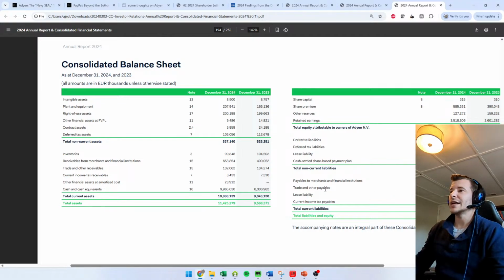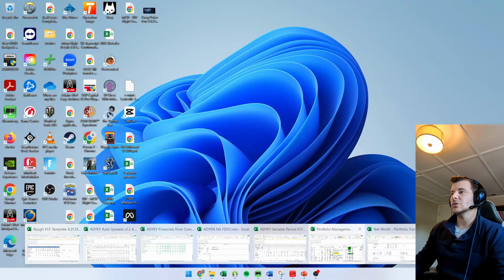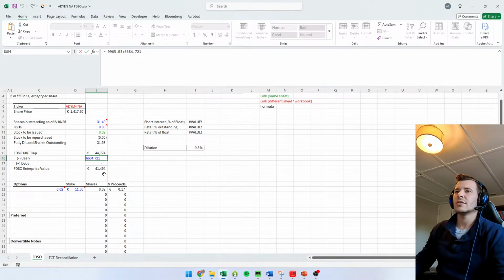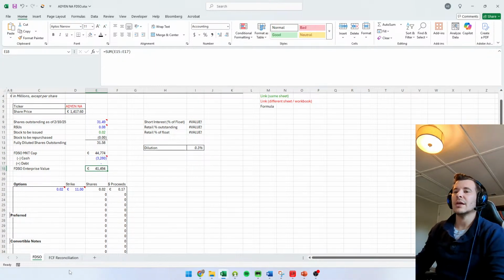So we have to subtract this out because basically Adyen's cash balance includes a ton of money that's not really theirs. And so we don't want to give Adyen credit for all that when really they owe most of that cash, about 2/3, on to the merchants and financial institutions that are part of the transactions as well. So that's how we get to the underlying net cash for them of about 3.3 billion euros, which gives them about a 41.5 billion enterprise value.